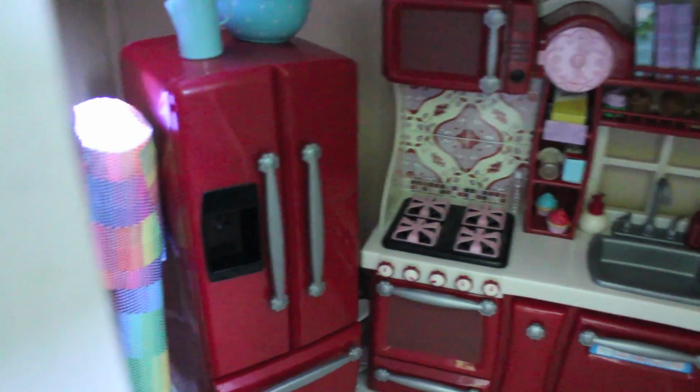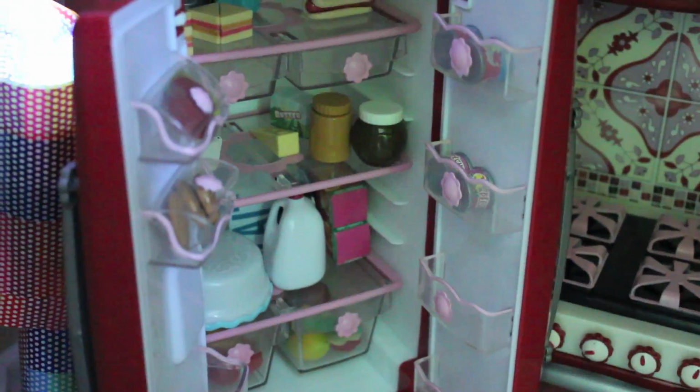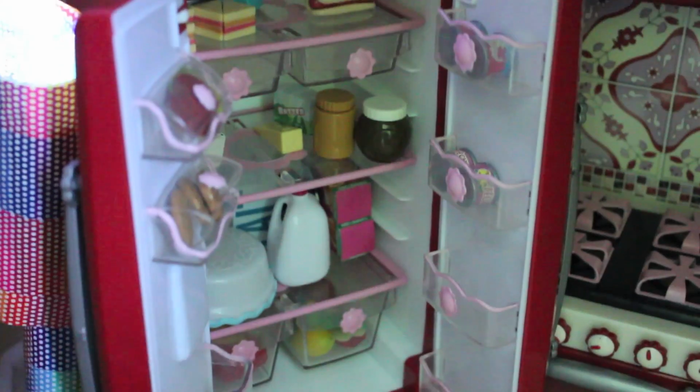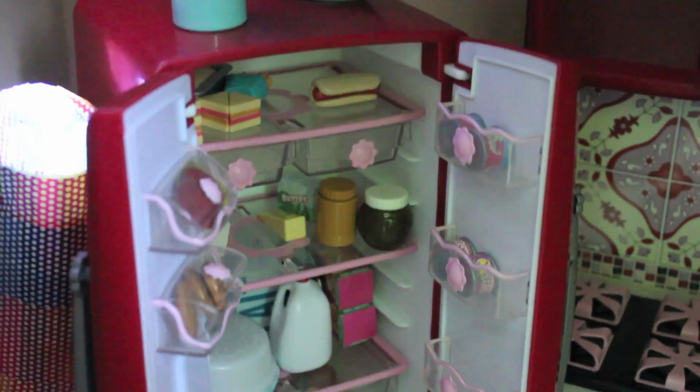Then this is the fridge. On top, there's a kettle thing and some baking bowls. So most of the food in here either came with the kitchen set or came with a different Our Generation food set that I got. Then on the bottom, it's kind of like the freezer thing.